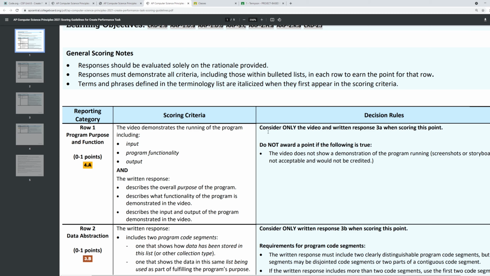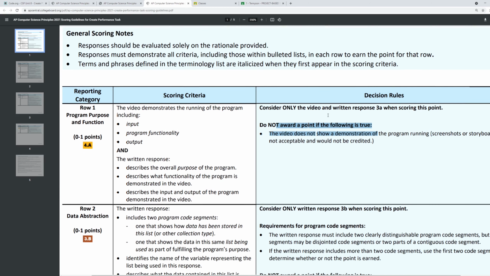And one trick that I've developed over the years and have gotten from other teachers as a recommendation is, when we look at these scoring criteria, it can be tempting to focus on what it is going to be scored for. But sometimes it's actually better to focus on what it says in the do not, because the readers have been coached in a lot of cases to focus on this area where it says do not award a point if this is true.